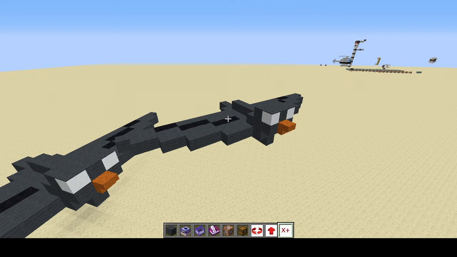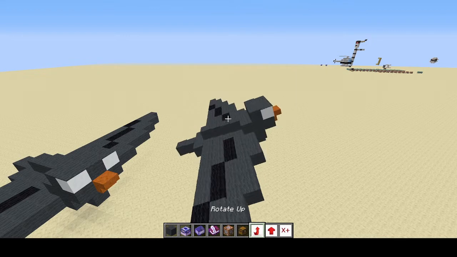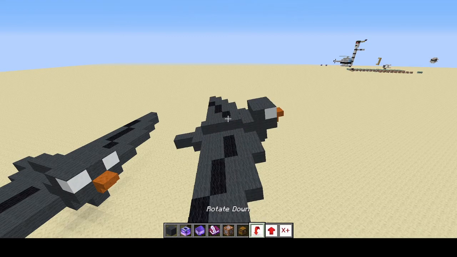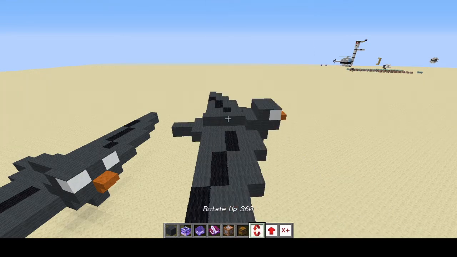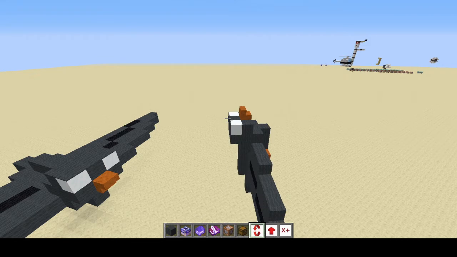Yeah, there are 3 types. So this is rotation, this is relative movement, and this is absolute movement. But each of these types also has a few modes. So we can switch these modes by just dropping it. So now we rotate counterclockwise. We can also rotate up. We can rotate down. And there's also a 360 version of up and down, which means we can go all the way around.